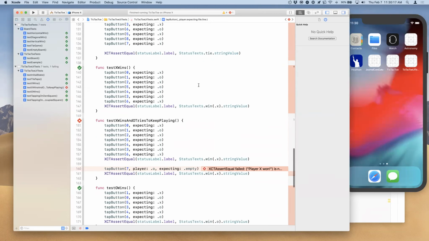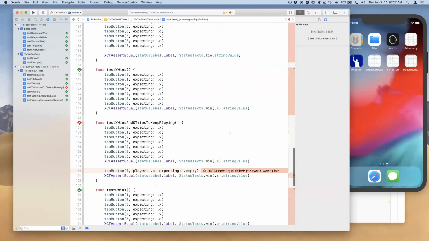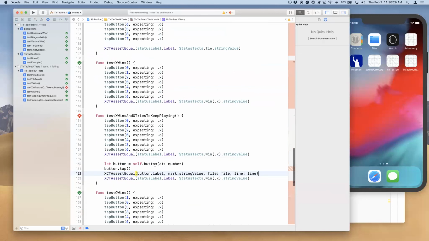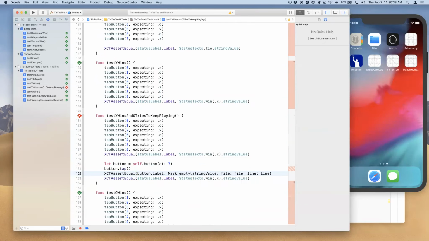No, we could add more special casing for this, but maybe the thing to do right here is just copy this out, and this will be mark.empty, and like that.